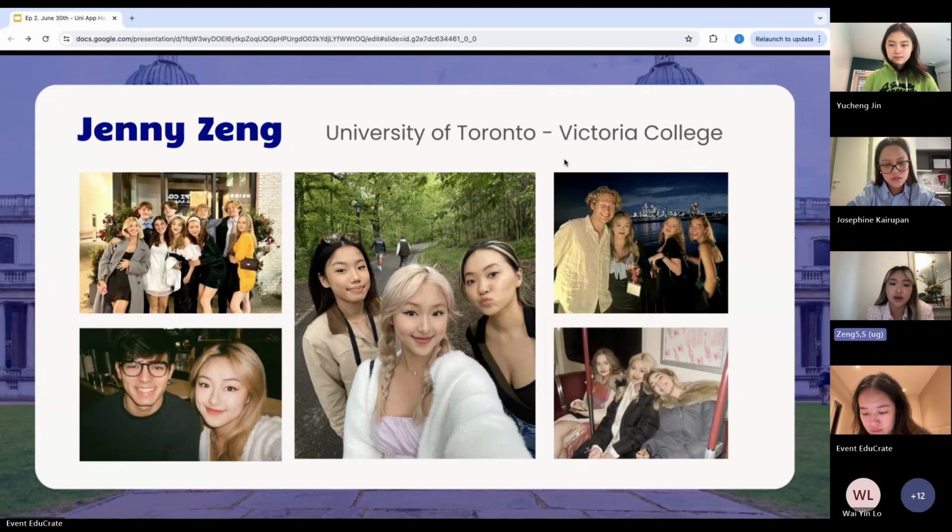The second reason was that it offered me a 100,000 Canadian dollar scholarship as well. It was included in the offer letter, which I personally did not apply for when I was applying for uni. And so I just thought it would be a very brand new experience. So I first attended University of Toronto, met a bunch of great friends, and we're still in contact with each other, even though I came back to the UK.